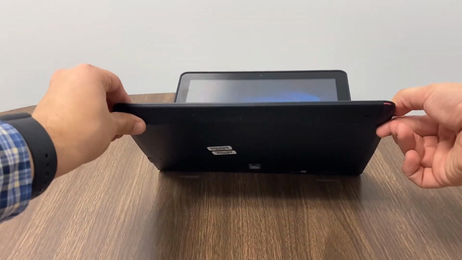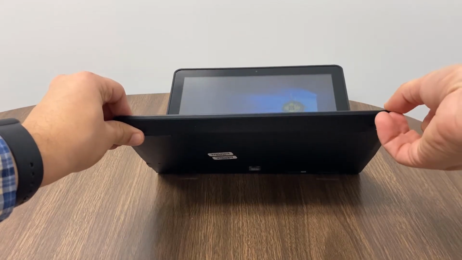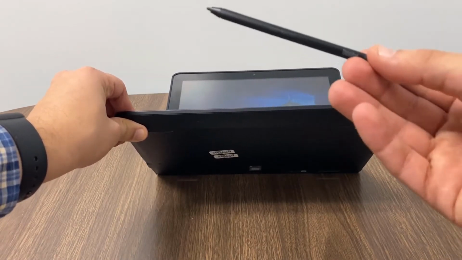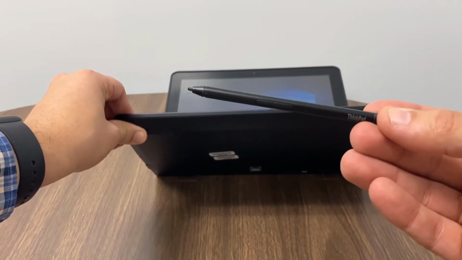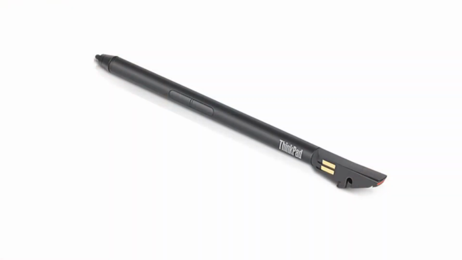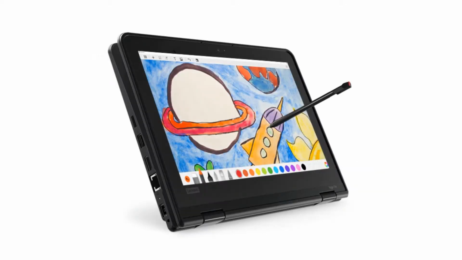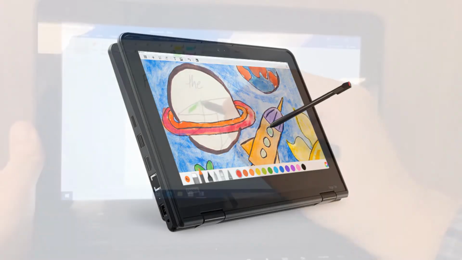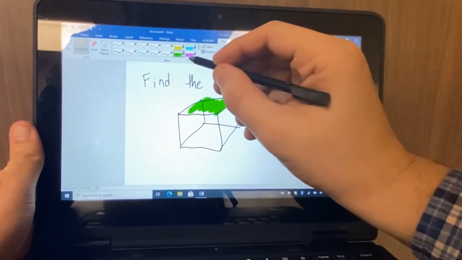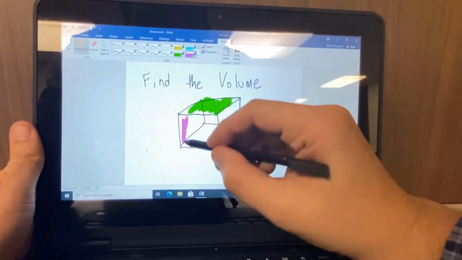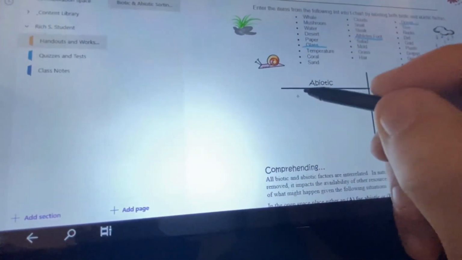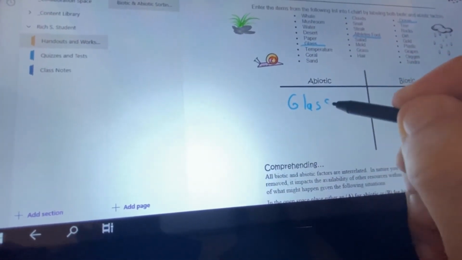At the bottom right hand of your laptop is an interactive stylus. Now, this isn't just a plastic stylus that you can use on any touchscreen. The stylus with this model is the Lenovo ThinkPad Pro Pen. It has electronics built in that will communicate wirelessly with your laptop. Your Yoga and the pen have over 4,000 levels of pressure sensitivity, providing a natural pencil-like and paper experience when you sketch or jot down notes.